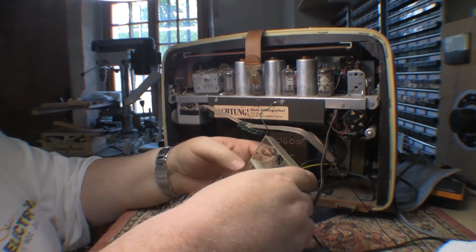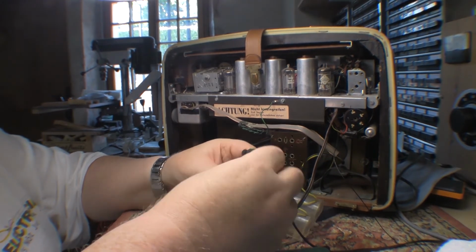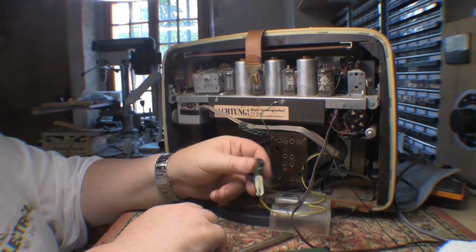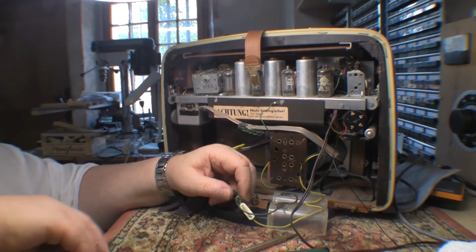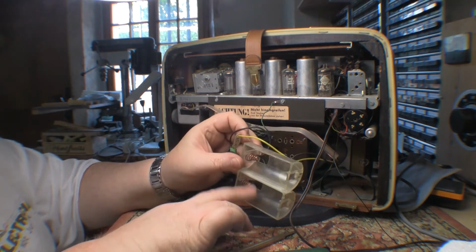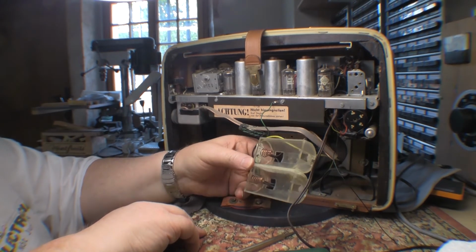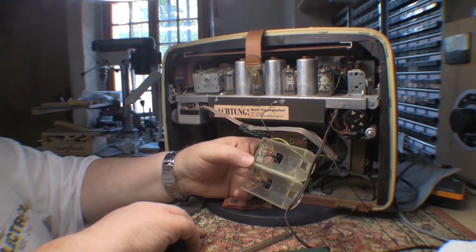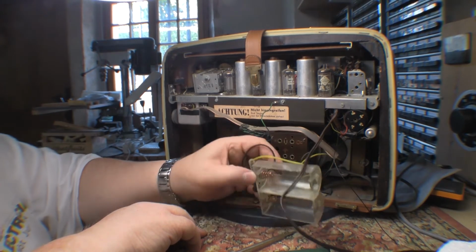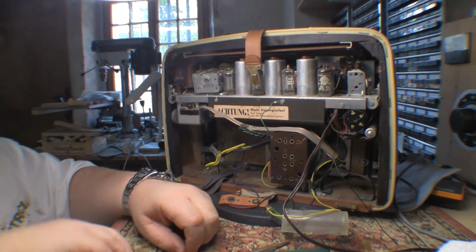I'll have to, this is clearly 2 D cells, and I can't believe this is original, but interesting. We shall see. I know these cases are original because you can see them in the inside back panel. Yeah, so that's going to give you 3 volts or 1.5 volts, depending on whether they're parallel wired, I can see, so that's going to be 1.5 volts as well. So, learning as we go.